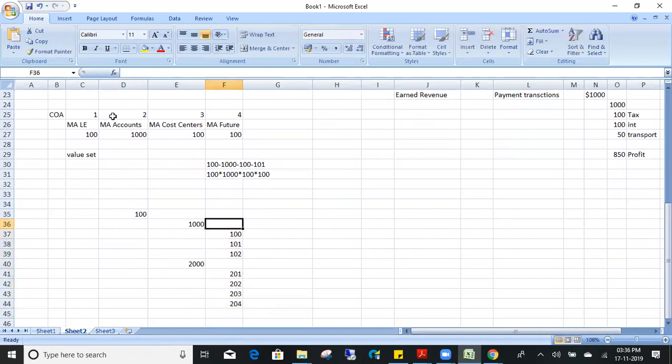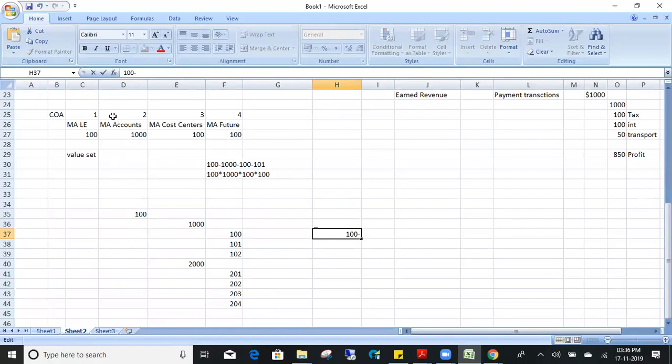Okay. The final company structure will always start with 100. Under 100, I have two different values, 1000 and 2000. Under 1000, I have 101, 202, and 202, 200. That means this value will be defined like this. The first value is 100.